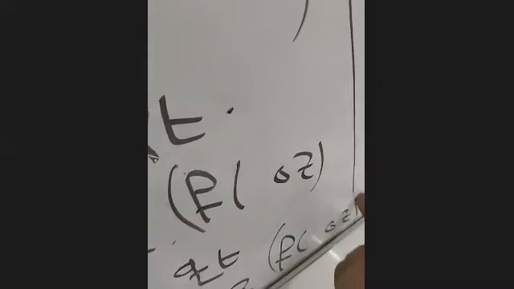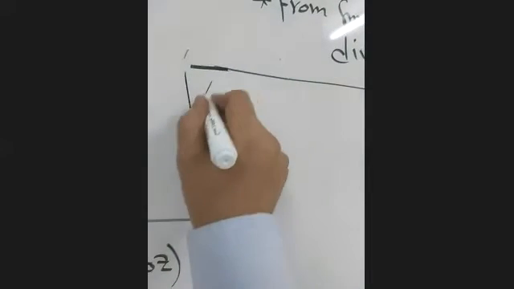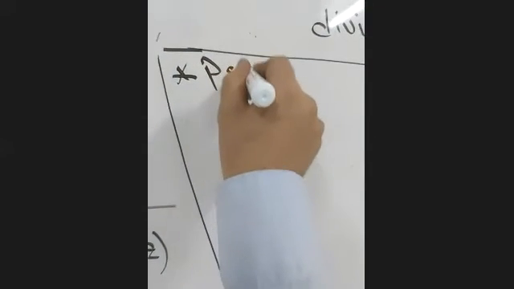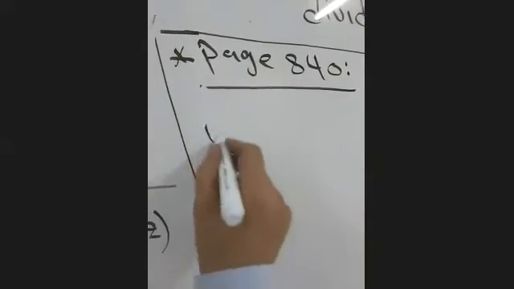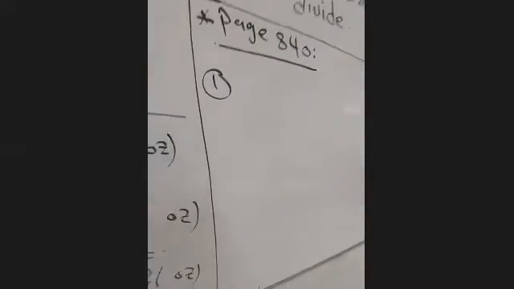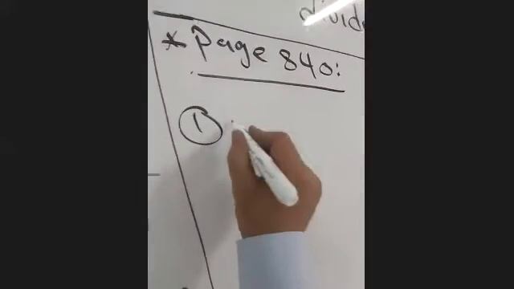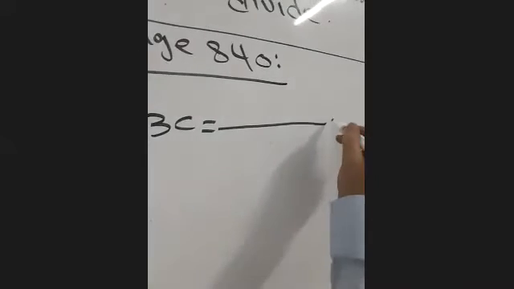So, as examples for you guys, I will do the first three questions on page 840. So we are on page 840. Please focus with me. I'll do question 1, question 2, and question 3. Let's start with question 1. In question 1, they wrote: complete 3 cups in fluid ounces. 3 cups, how much in fluid ounces?